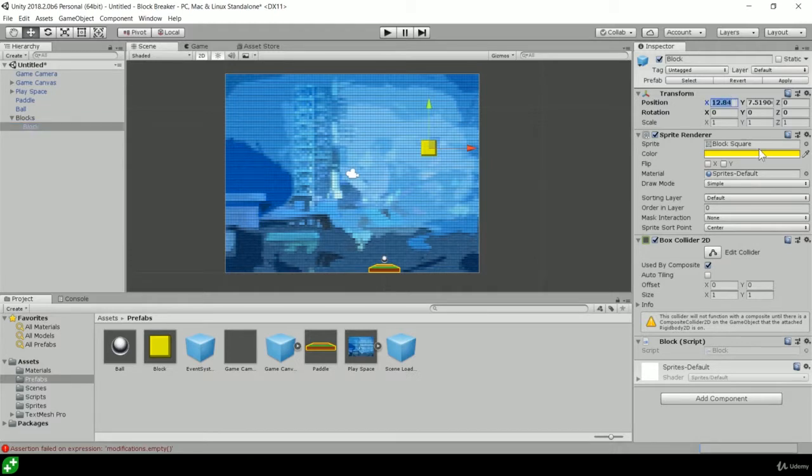I'll put this in a nice, neat whole number, 12 and 7, so that I can then hold Control, move it to a different spot, and hit Control-D, and then while I'm holding Control, move the object, Control-D, or Command-D, so that I can quickly create individual blocks, nicely numbered in my hierarchy. And there we go. I'm not going to put a lot of time and effort into this level. That is enough for now.